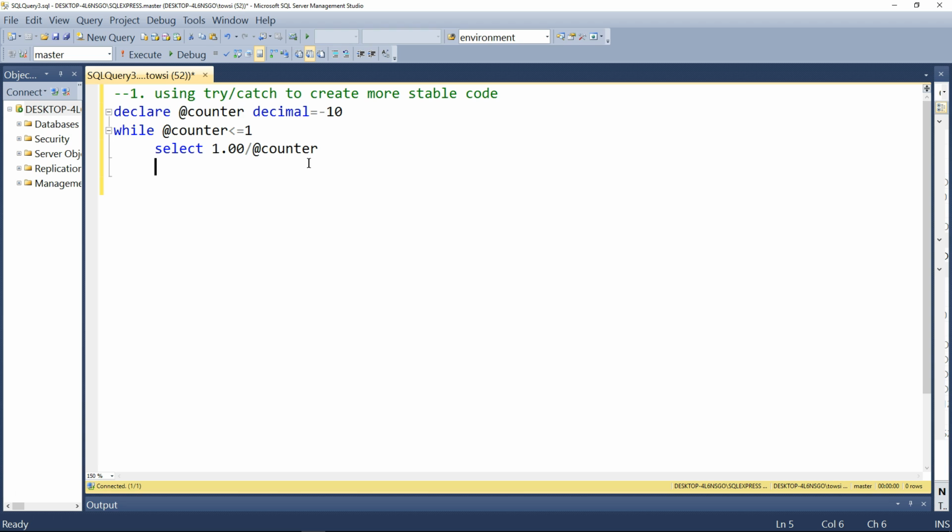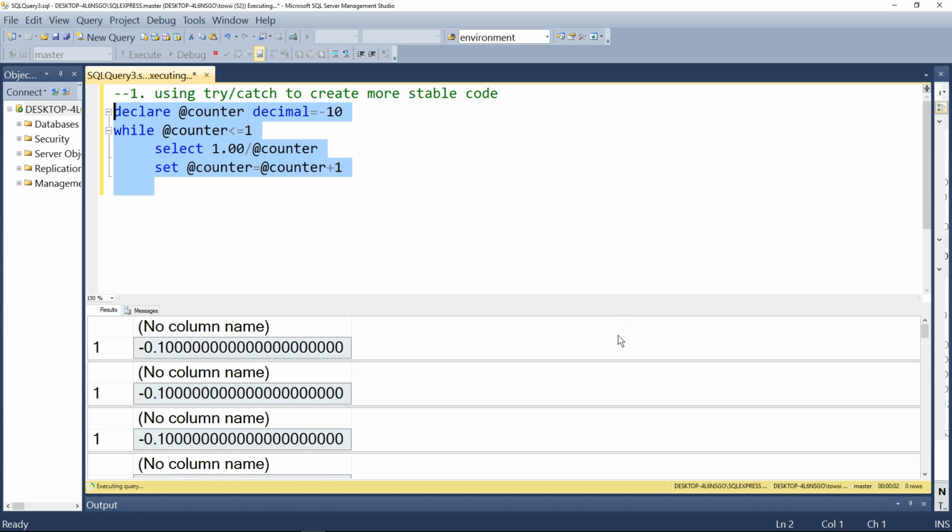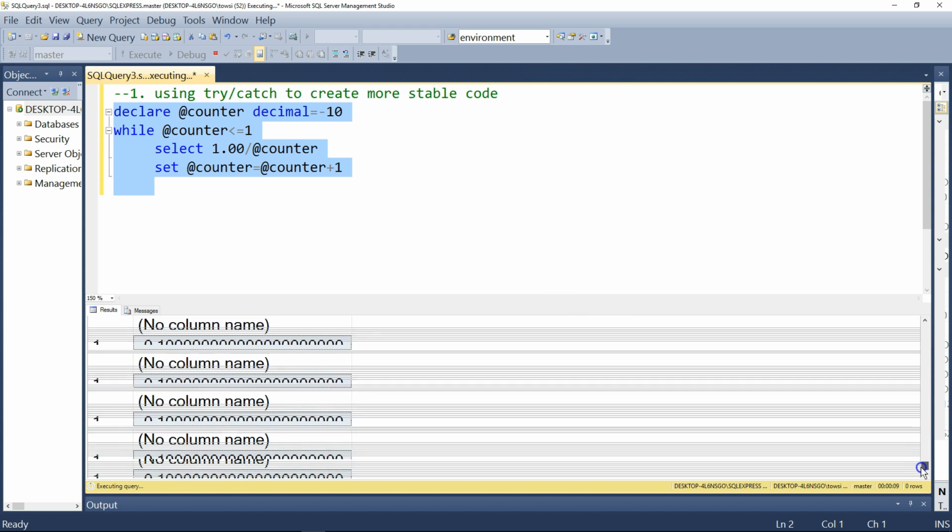Okay, so I hope you said, you need some kind of way of incrementing the counter variable, growing its value by 1 as the loop operates. So I'm just going to type select @counter equals @counter plus 1 as shown here. All right, I'm just going to give this an execution. I want to see what happens. That's all. So we need to highlight everything. And notice the query here is running forever and ever and ever. You see that? It's just running forever. It's not ending. See that?